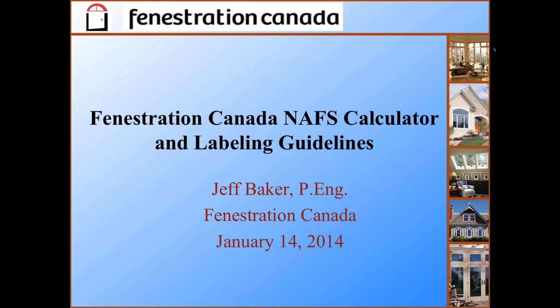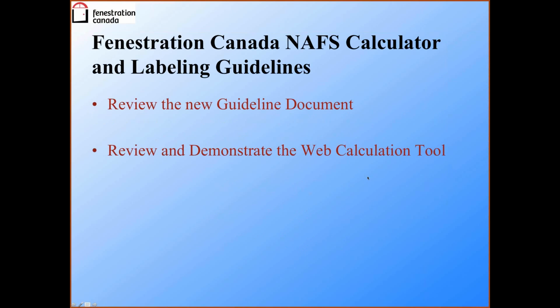on Fenestration Canada's NAFS calculator tool and the new labeling guidelines document that Fenestration Canada put together last fall. So I want to walk through the presentation, which is just an outline. We'll review the new guideline document on labeling and what's available in that document. This is a document Fenestration Canada is making available on the public side of their website. It'll be available to the entire industry, specifiers, building officials, as a best practice guide for what needs to be on labels to properly prove compliance with NAFS and the building code.